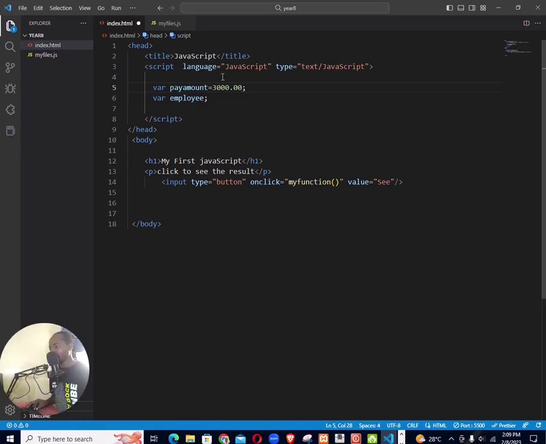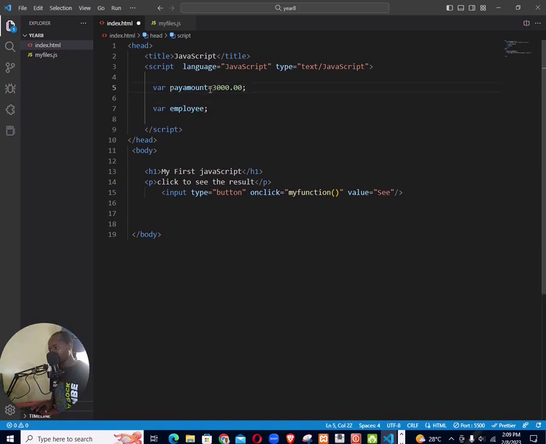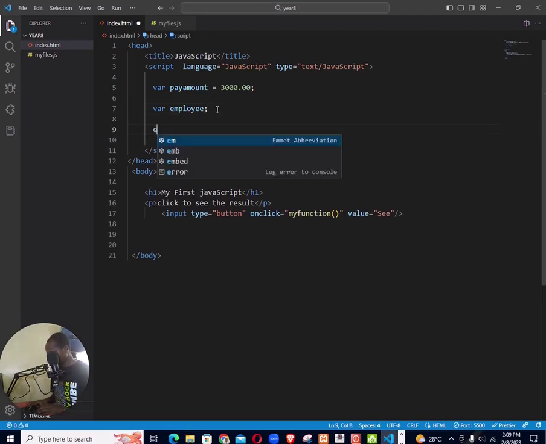So being able to initialize it like that. And also I can say employee, so those are two ways I can initialize variables.